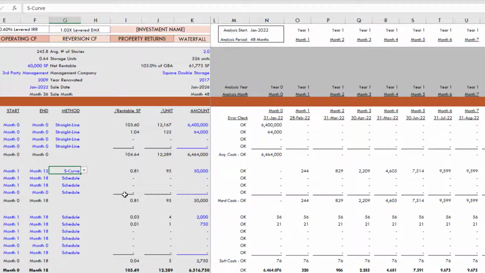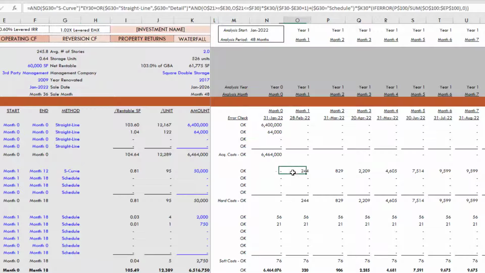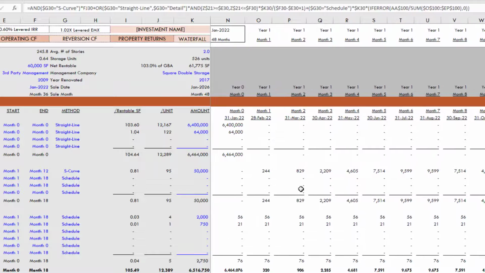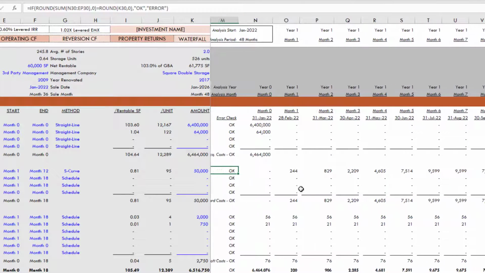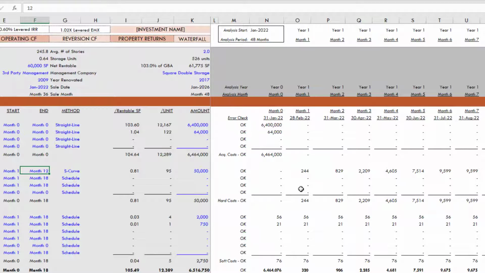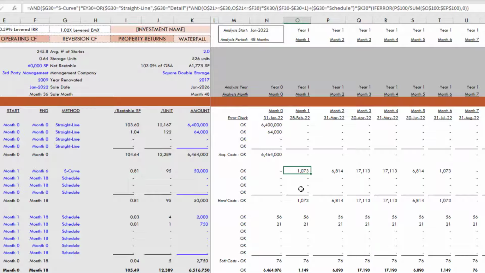An S-curve is a normal curve where it starts small, grows to some large number in the middle, and then ends up small at the end. So a normal curve or an S-curve. And you can do it over some period of months, so let's say 12, or we could go to 6. Now you see out here to the right that the $50,000 is forecast over a 6-month period.